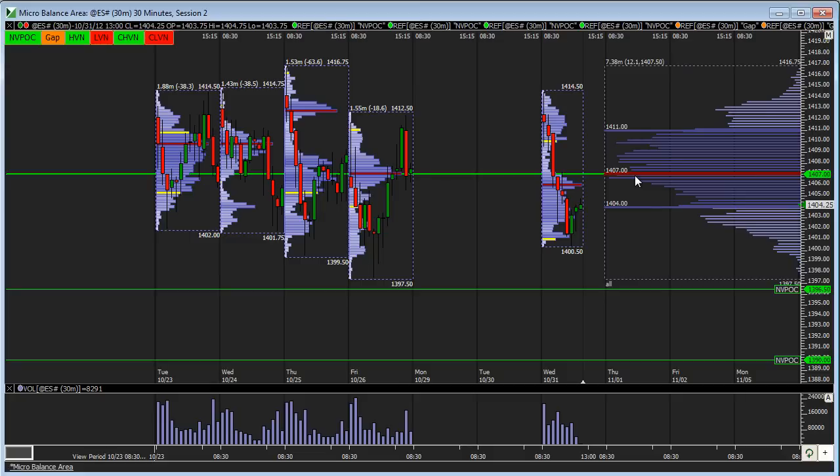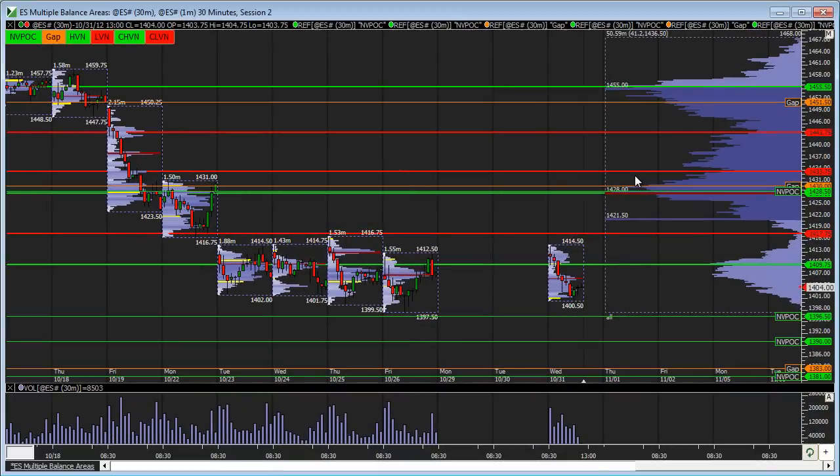Now, that's the micro view. When we look at the bigger picture, we see that we have some significant support areas in the 1390s. So if we test any of those areas and get a bounce, the idea is that we could actually break to the upside and test the 1421 quarter to 23 quarter area on the upside, test 1426, and then we have the heavy acceptance at 1428 on our bigger picture chart over here. So the idea is that if we break a little bit lower but we get responsive buyers and then start heading back up, a push through 1407 could actually lead to a test of 1421, 1428. So that's the upside scenario.